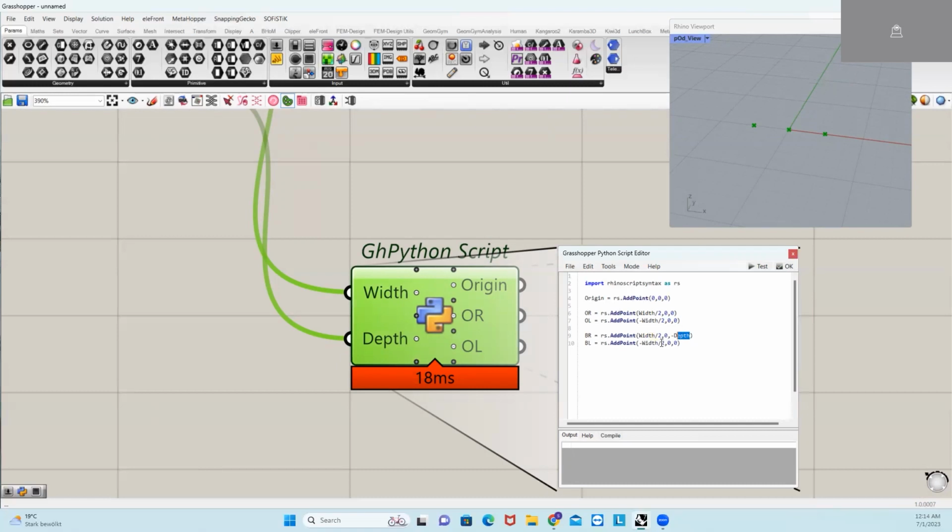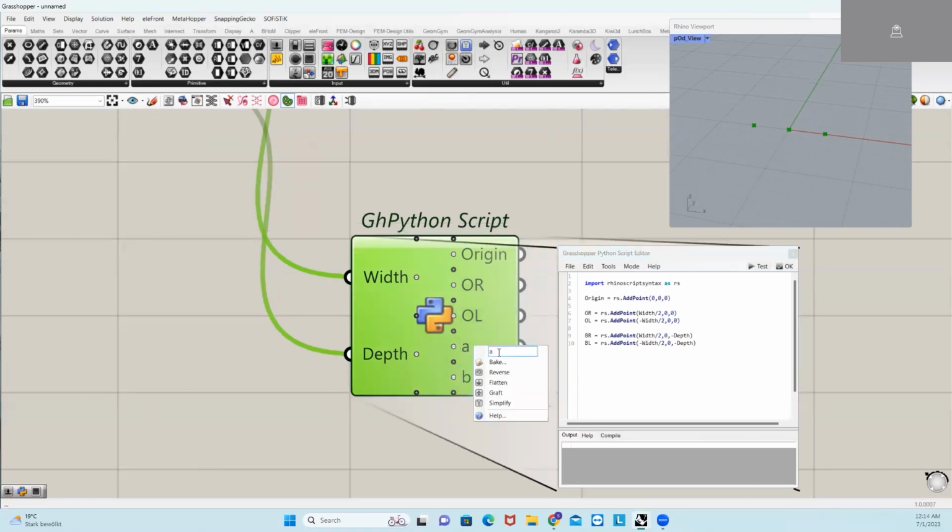I will just copy this one, paste here, same here, and yeah. So now you can see all the 4 points in the Rhino viewport.